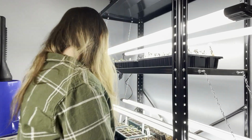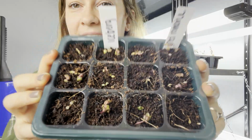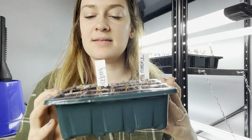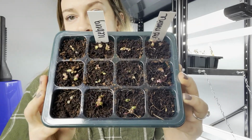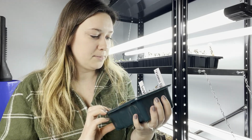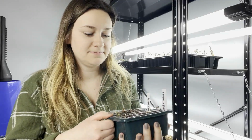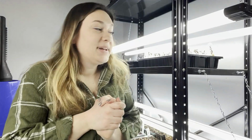Oh, I didn't even show you the lettuce. I don't know what to do about this either. I don't think it's necessarily looking bad, but again, I don't know if I should be moving it into something else. It just seems like it hasn't really grown in a week or so. It gets to this point and then just stops. So this was part of what I did fertilize too, so maybe that will help, and maybe we'll see it bump up a little bit with those extra nutrients. But all of this is fixable, I think. And if it's fixable by throwing it away and getting something else, then that's what I'll have to do.